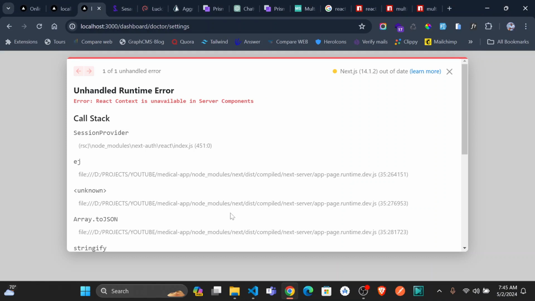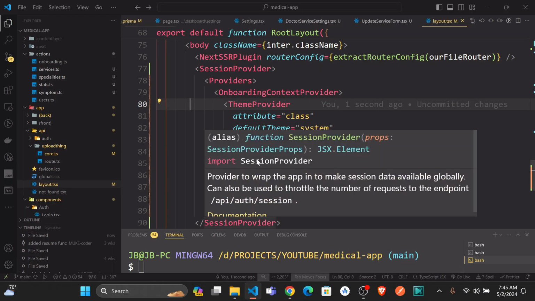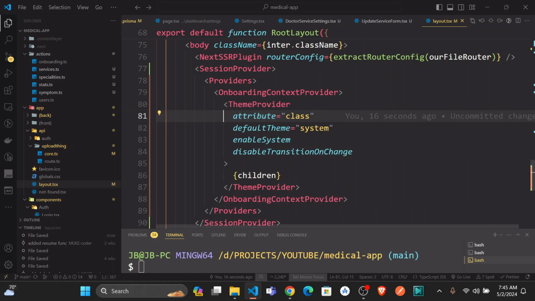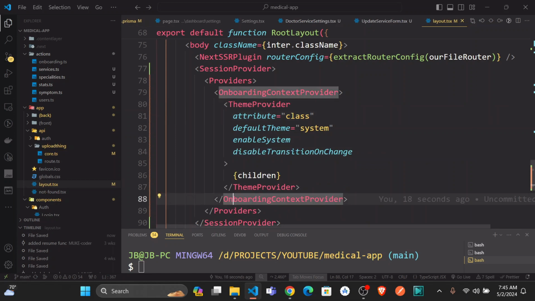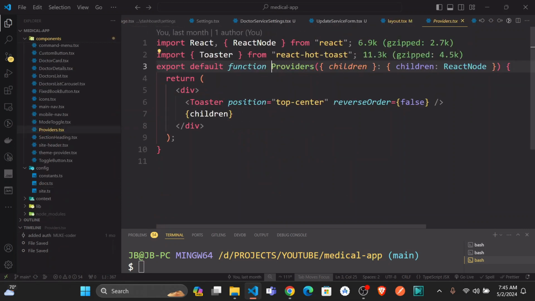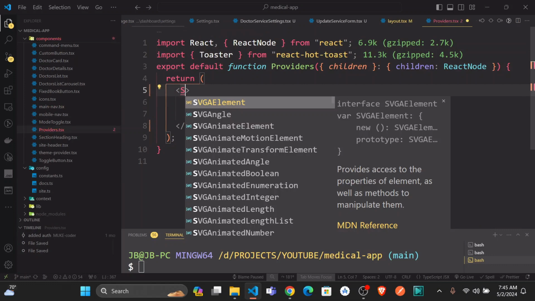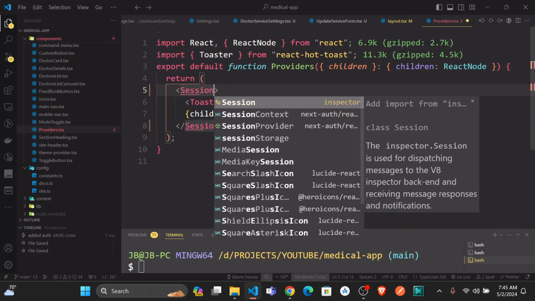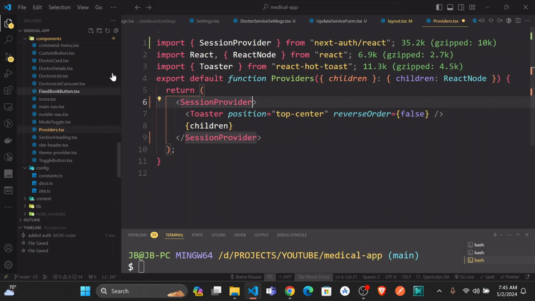React context is unavailable in server components. Okay. If you just go to these providers, I can actually wrap this with session provider, just like this, and then I can go ahead and remove it from that.